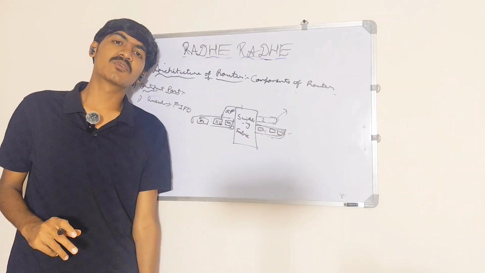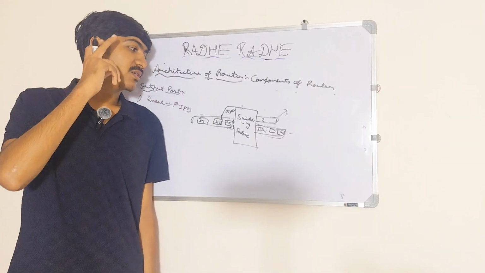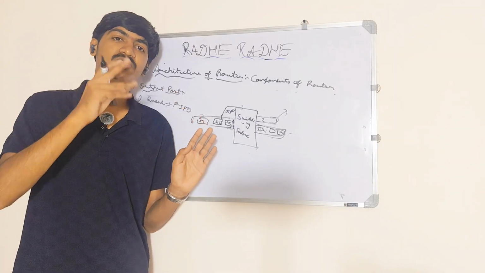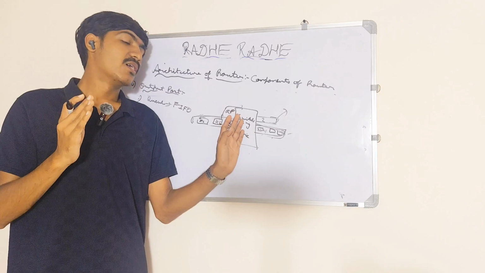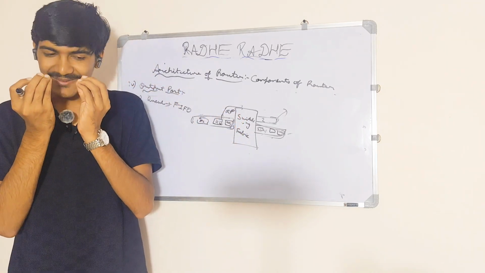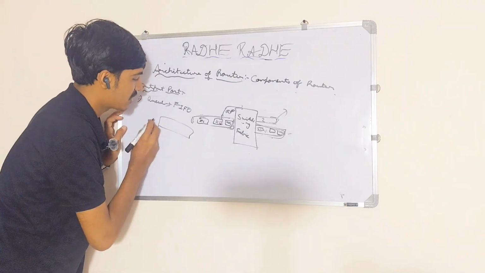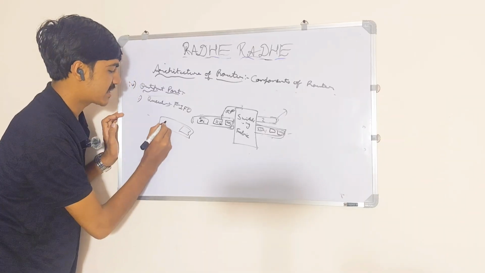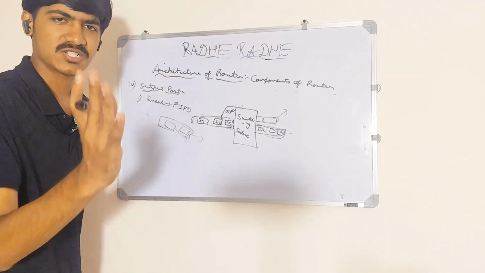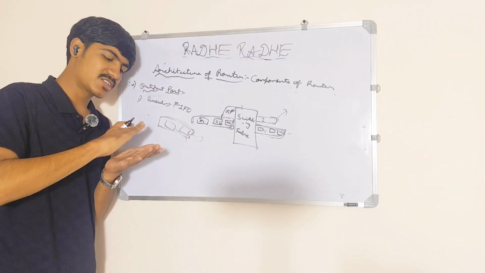Suppose there are 2 input ports trying to send data to one output port, then this output port has to decide which data it should pick up first, or how it should send it in a faster manner. If two data formats come at the same time, it maintains a queue such that this data is queued here, second data queued here, now this will go out first, this will go out next, on the basic principle of first in, first out. Okay, these are nothing but queues.